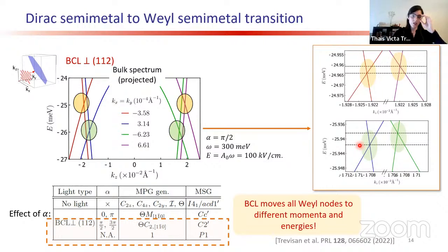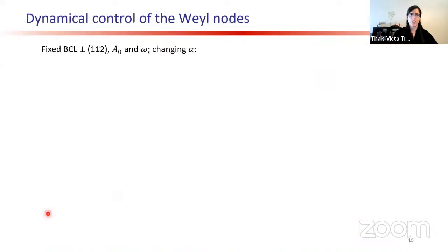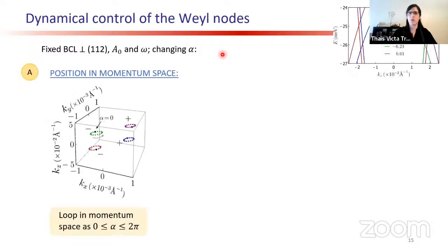Okay? So you can see that bicircular light can achieve that situation that we wanted in the beginning, that is separating these Weyl cones completely in energy and momentum. And this is very interesting because now we can relax this condition that alpha was fixed and see what are the ways that we can tune these 4 Weyl cones. And there are 2 effects that appear in the presence of this light that we don't have analogs in the presence of other types of light.